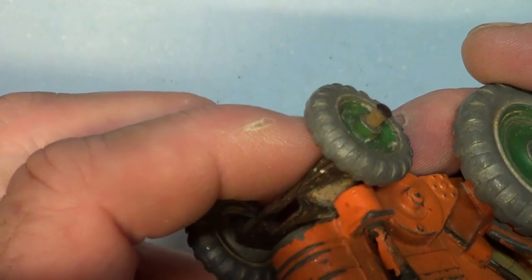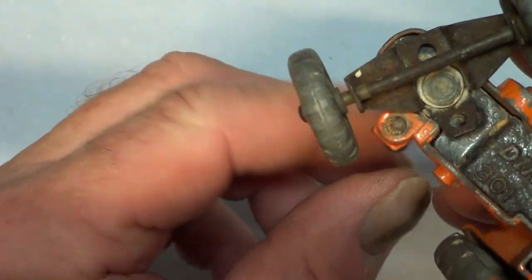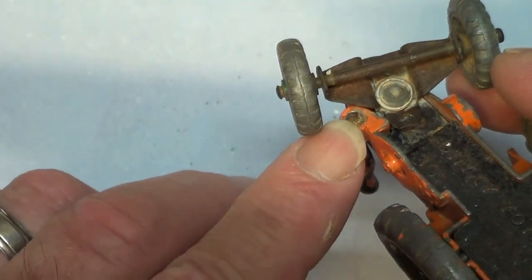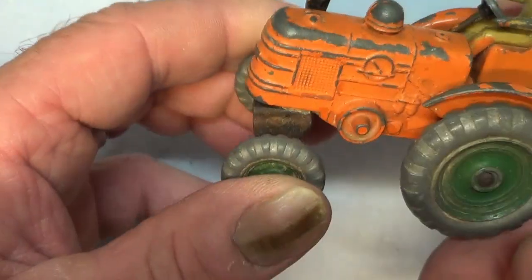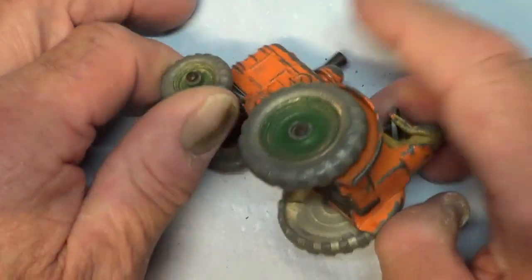The old exhaust's a bit loose. I might take that out, actually, because that just goes through. I'll just file that bit, the bottom of it, and it should slide through and come out, and then we'll just glue it in when we put it back together. Okay, so we'll get the tools and we'll get started on this one.